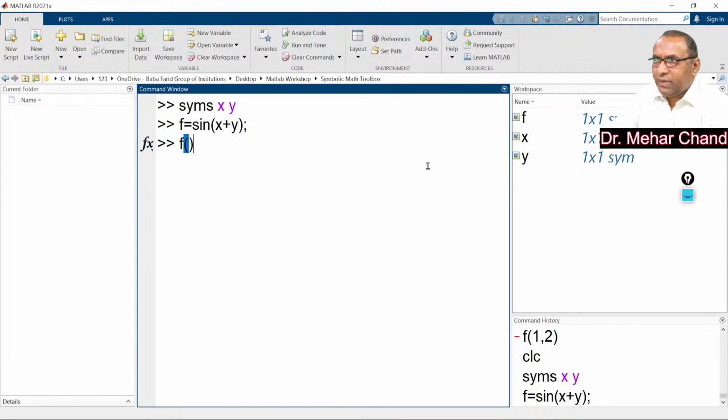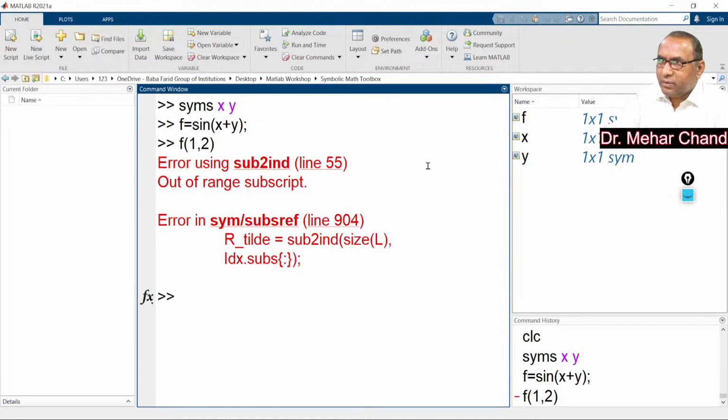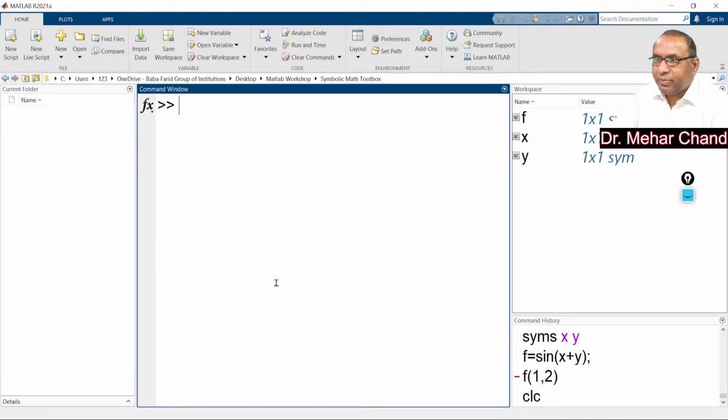If I pass the values 1, 2, out of range of subscript. Okay, we will discuss this problem in the next level. CLC.